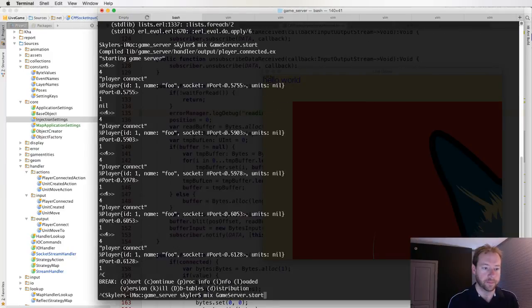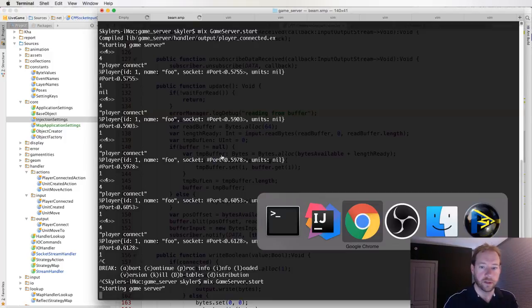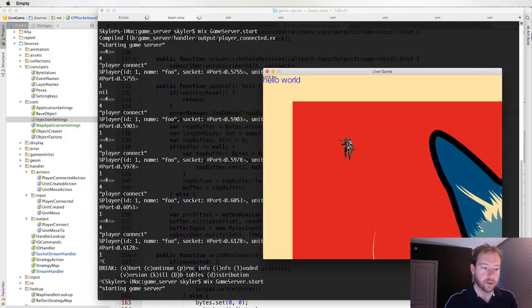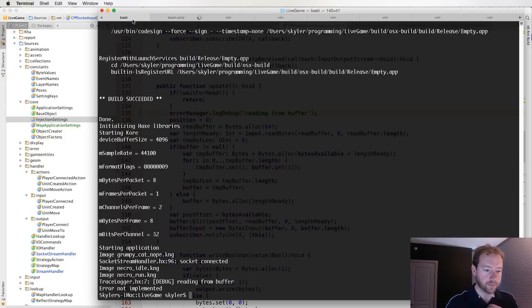Okay. Our game server is started. So let's go to our game. There's our connect. And we broke something. Reading from buffer error not implemented.